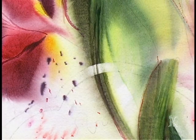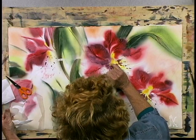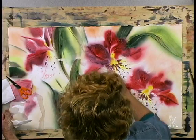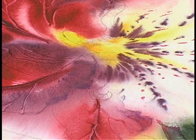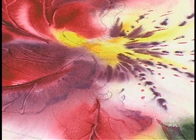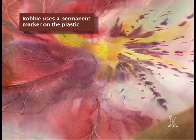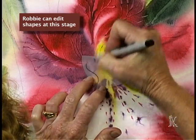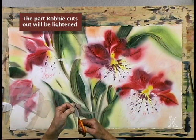If I want to do that in another place, it would be in the center here where I have the little parts of the center of the flower that I did not leave white or yellow. And some of those I would like to lift, so I'll find a piece that I can use for that. Draw the shape with a permanent marker. The part that I cut out is what's going to be light.